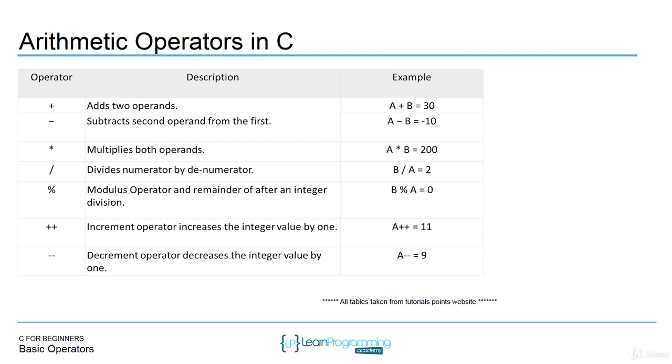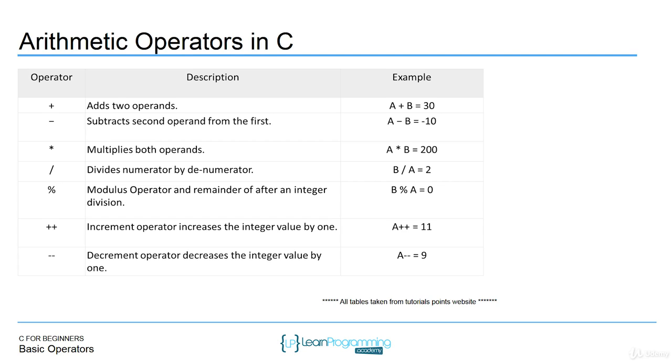Plus plus and minus minus are specific incrementation and decrementation operators. They're still referred to as arithmetic operators, but you'll see them mostly in loops when you repeat code, though not always. In this example, you're incrementing a variable by 1. If you do a++ and a was 5, it's now going to be equal to 6. And then there's a decrement operator, which decreases the integer value by 1, so a minus minus. You should notice that the plus plus and minus minus are after the variable. This is referred to as postfix. What this means is that if that variable is in an expression, it's not going to be assigned the extra 1 until after that statement. If it's prefix, it'll be assigned before it.